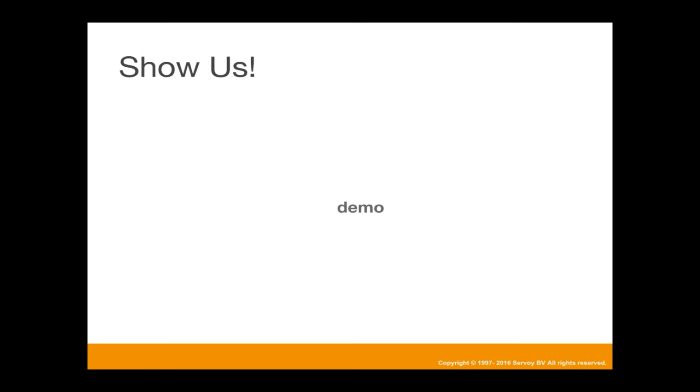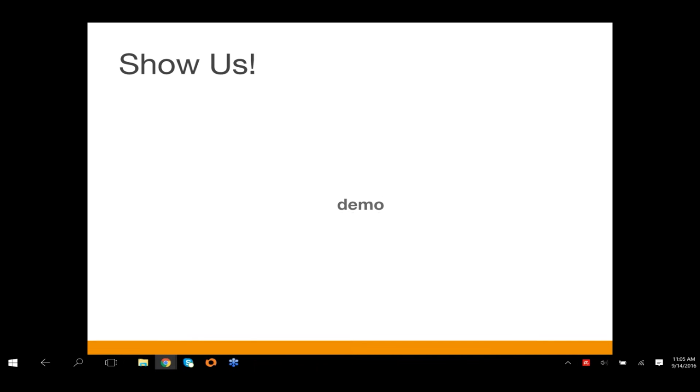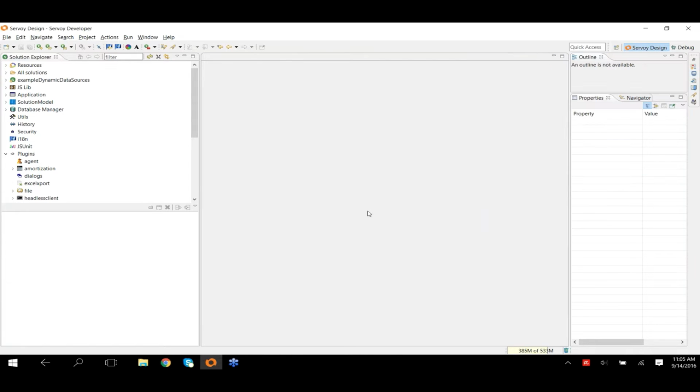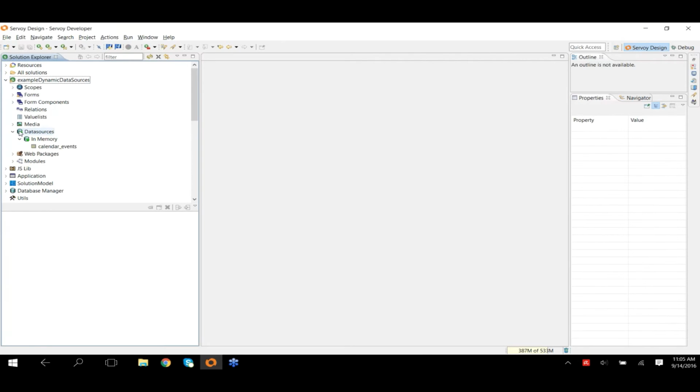So with that explanation, let's jump back into the demo and take a look under the hood. I'm going to bring up the data sources node in the IDE.